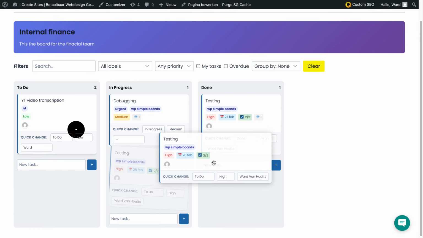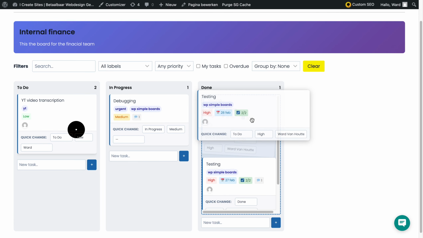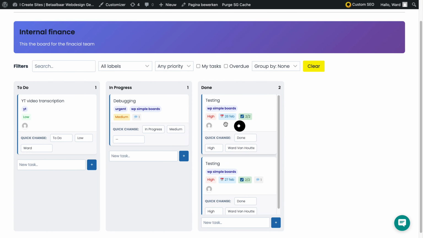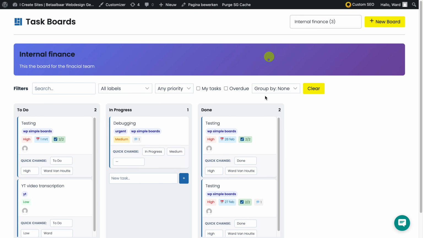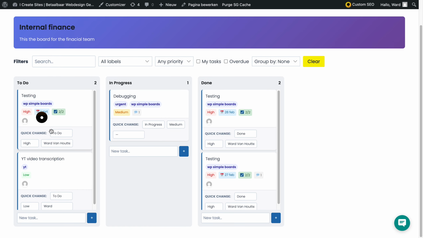So every time I set it to done, it considers the daily task to be done, and it will add the same one with exactly the same settings, but just with the date one day in the future. And it would be 1 week in the future if I would have used the weekly recurring option, or 1 month in the future if I would have used the monthly option. So if I go back to the board, you see now the 1st of March, so it has again included the task.